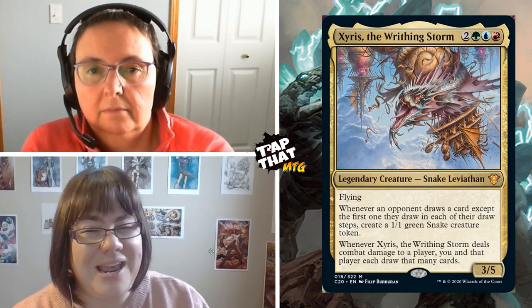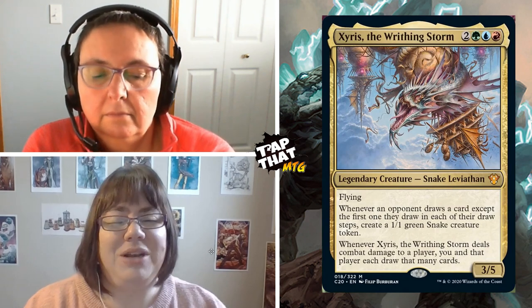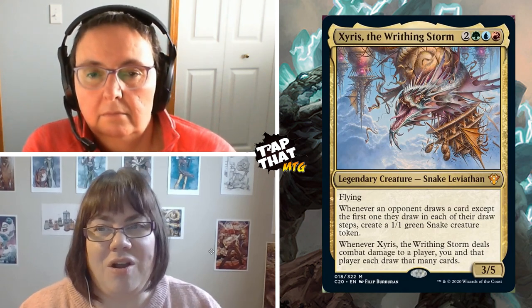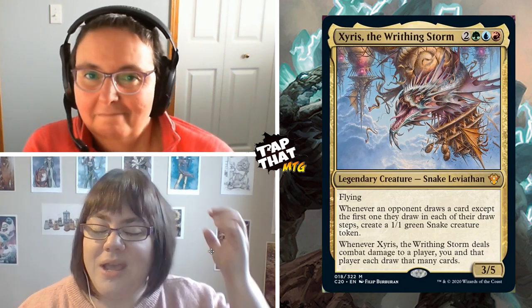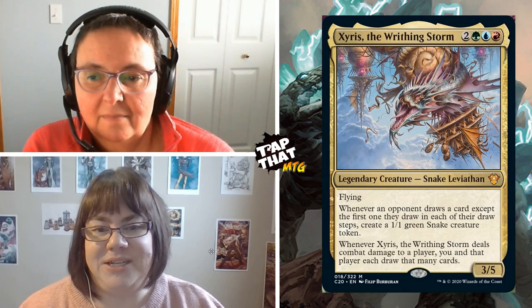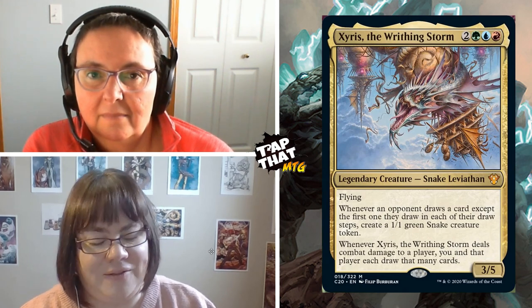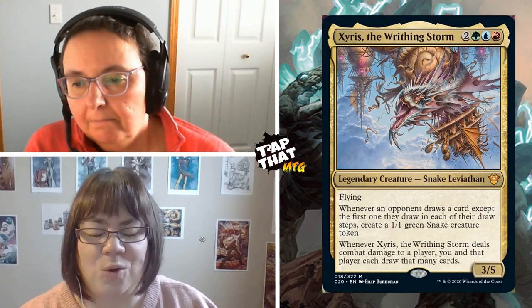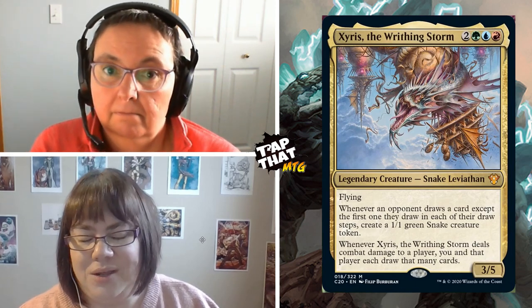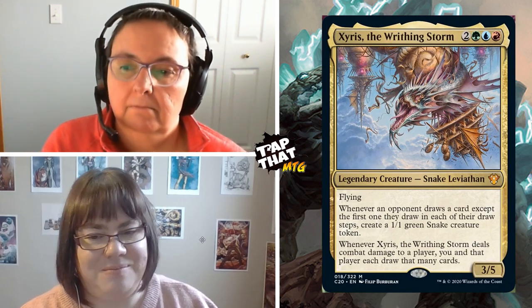So you don't get a snake on the untap upkeep draw, but you do get your snake anytime they draw a card outside of that, and potentially you're playing with 5 other people or 4 other people. So every time people draw a card that's not on their draw step, you get a snake. So many snakes, and you can use them to sacrifice or to just go wide.